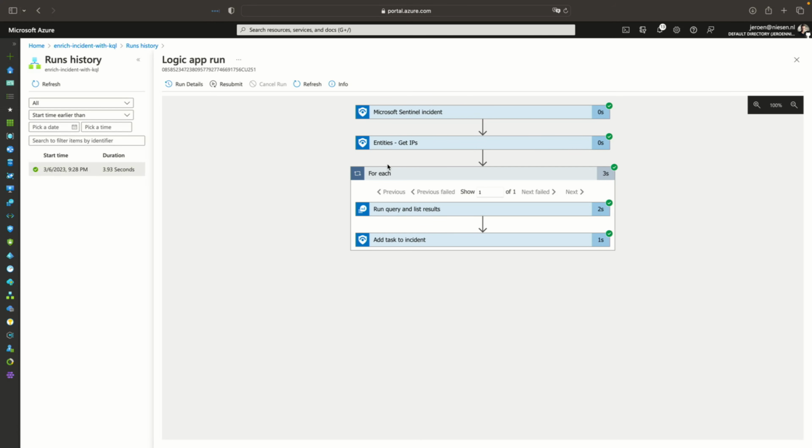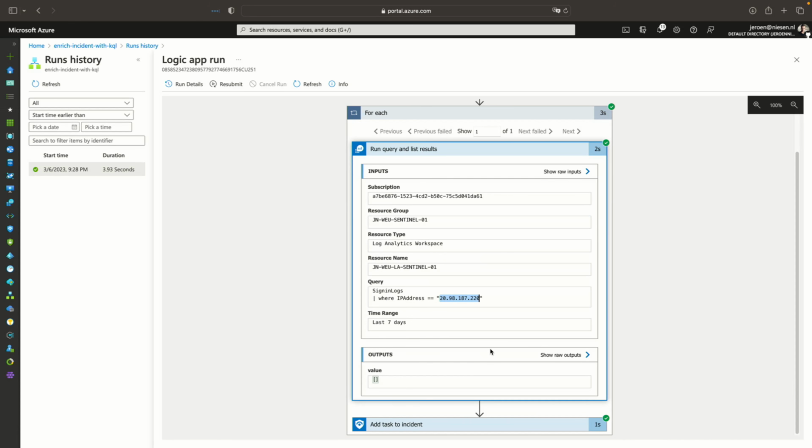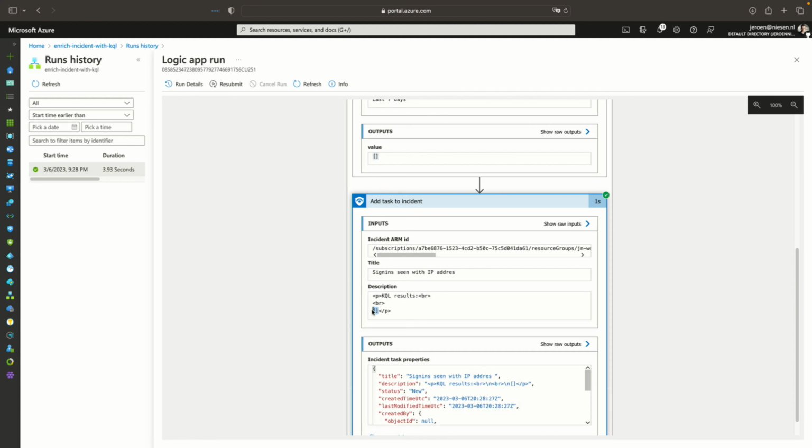If I click on this run, you can see that it executed the following query with the IP address in here. Unfortunately, nobody signed into this Azure Active Directory with this IP address, so the output was empty.